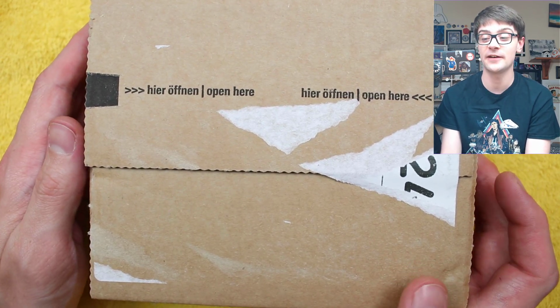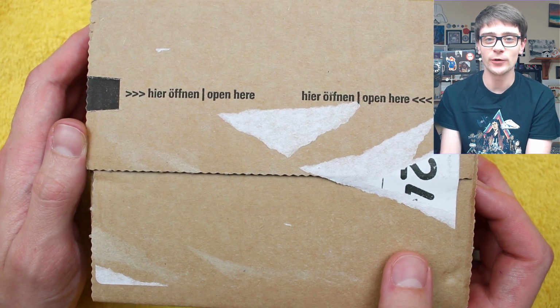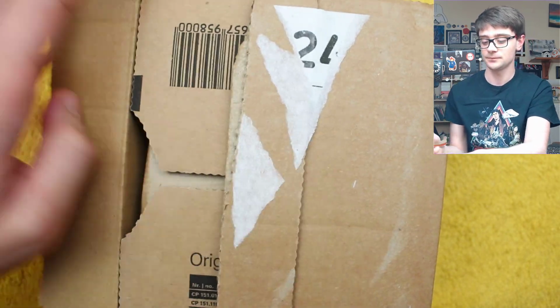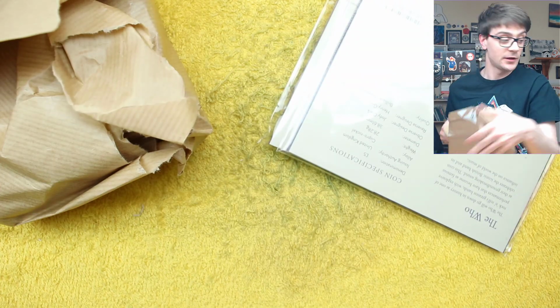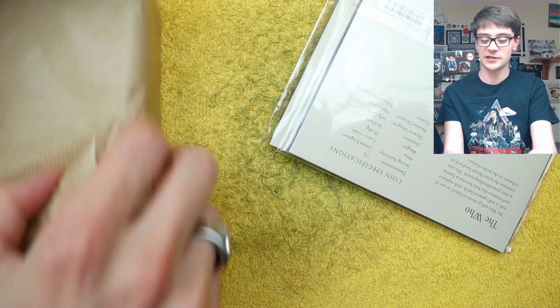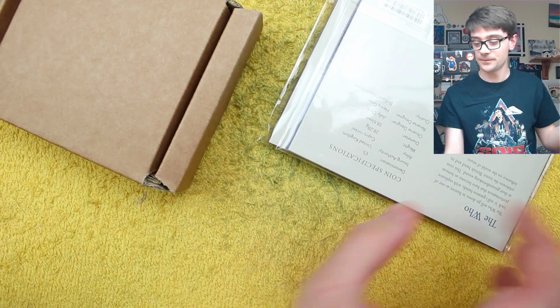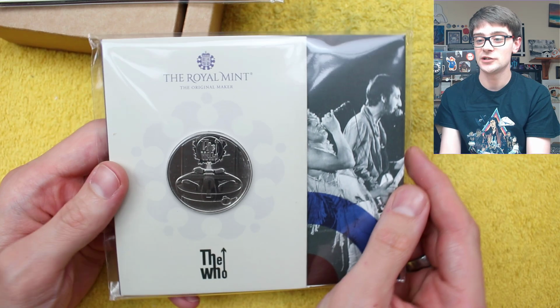The rumours have it, which I find a little bit disappointing because I think it would be an awesome set to carry on going. But let's get into the box. Right. Couple of different variants to this one. Get rid of all this packaging. So then, we're going to start off with the generic BUNC.